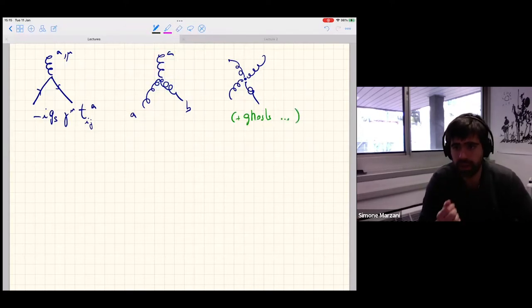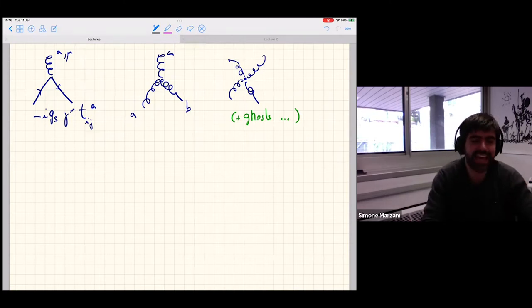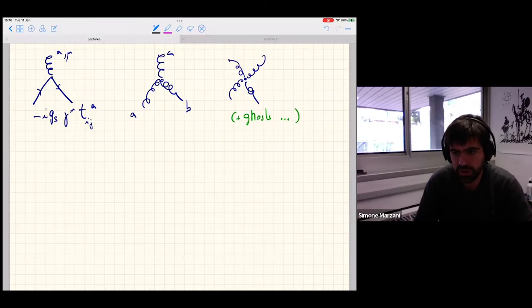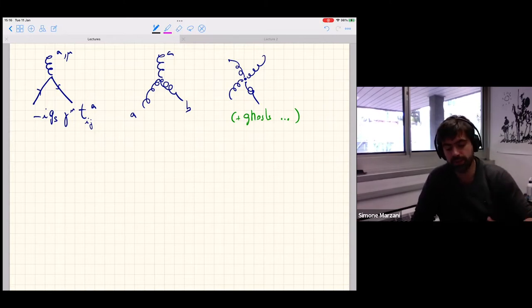Okay, so at this point, we have a theory for which we can develop a perturbative treatment. We write down a correlation function, do our usual LSZ, and derive Feynman rules. So we have a theory with which we can calculate things. Now, whether this theory has anything to do with reality, with nature, and with strong interaction, is at this point just an act of faith. There's nothing at the moment that tells us that gauge theories should be able to describe strong interaction. But okay, let's press on and see why we think that this is the case.